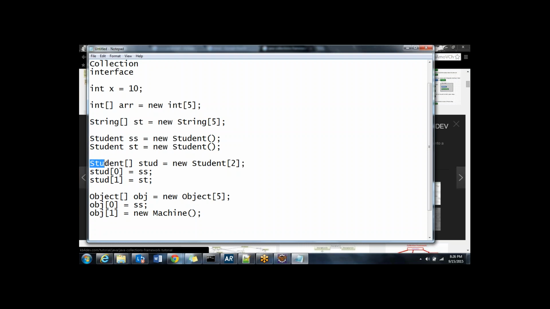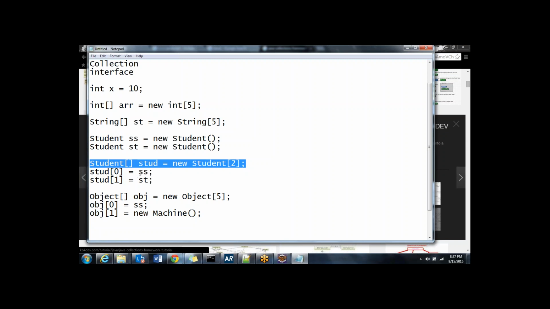So see here, Student[] stud = new Student[2]. This highlighted sentence shows how exactly we can create a student array which can store two objects into it. Okay, now the next question. If I want to store some values into that array, what values can I store? Can I store ABCD? No, I cannot. Why? Because the highlighted array expects only a student object.